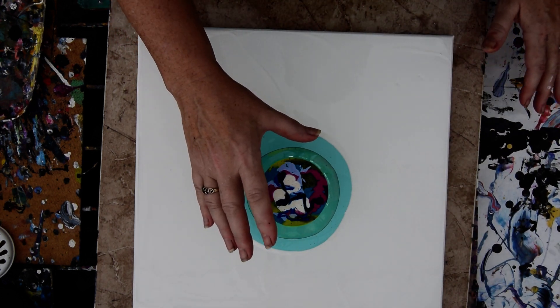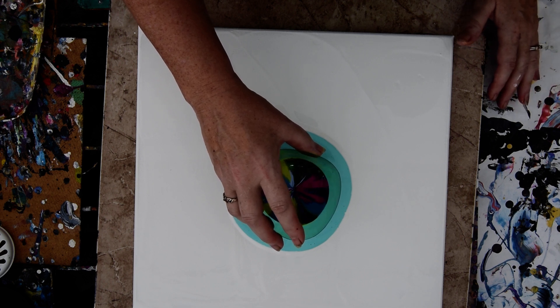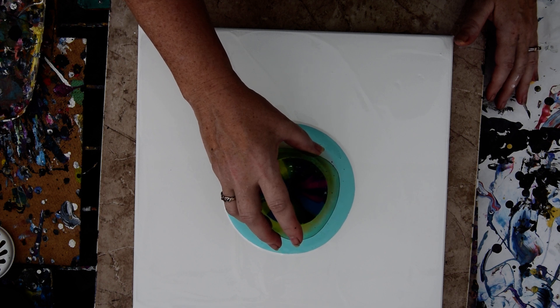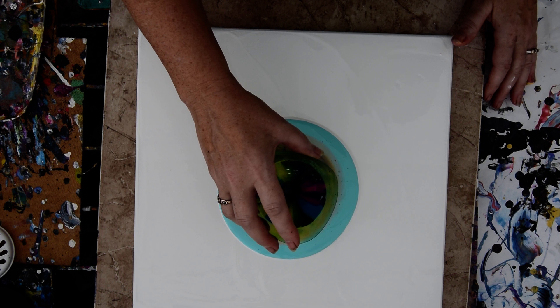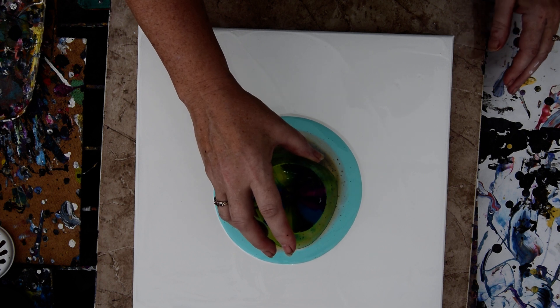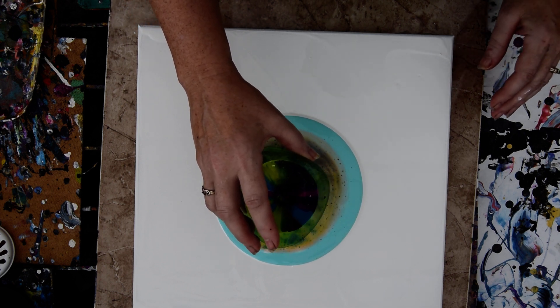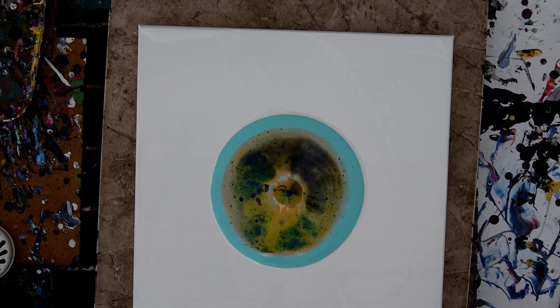So the submersion trick is to allow the paint from whatever — that's going to work awesomely well — to slowly release, so that we have a much better chance of patterning in cells. And there is no silicone in my paint mix. I don't particularly care for the silicone in my paint mix just because then I have to clean it off the canvas, and I don't like that.